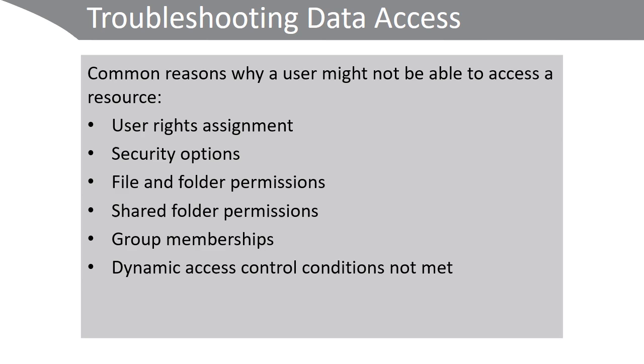Unlike file and folder permissions, which are in essence quite static, dynamic access control by its name is dynamic, so a user's conditions will change as they move between computers, or the time of day changes, or other aspects of how they're interacting with the system aren't the same. So consequently, you need to look quite carefully if you implement dynamic access control to ensure that users' conditions are met. It may simply be that a resource is offline or otherwise unavailable.